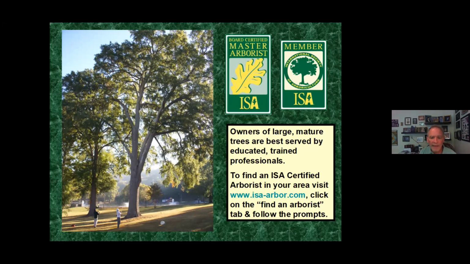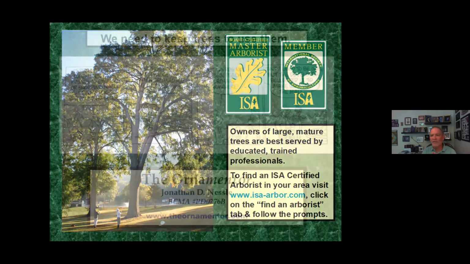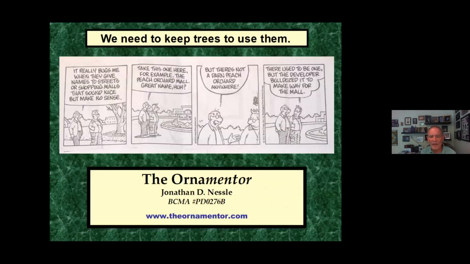So use an ISA arborist and take a minute to read this, because this has always been the bane of my existence here, is that I can't tell you how many subdivisions I see around here with arbor in the name and they have absolutely no trees. So I don't understand it. Although I have changed my thinking on this quite a bit, because I used to think that these subdivisions with homes that are real close together and real tight, that was really ugly and sort of like, well, why would anybody buy that? Well, I can understand it now.